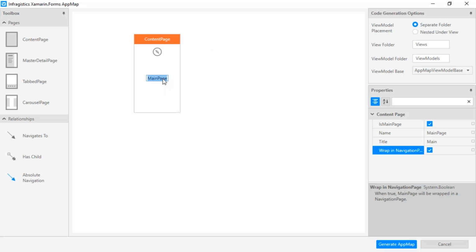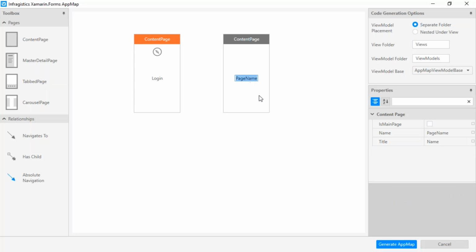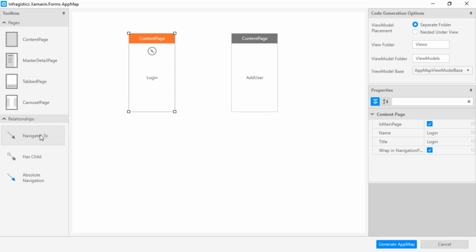And you know what? I'm going to say this is my login page, right? So login. And then let's say my flow says, you know what, if my login fails, I'm going to go somewhere else to, like, you know, fail login, or maybe this is more like add user, right? I'm going to sign up for a new account, whatever you want it to be. Now I have these two pages that are going to be generated. Now I'm going to say, how do I get from page A to page B? Well, in the toolbox, we have some relationships. I'm going to say that I'm going to create a navigation between the login and the add user page.